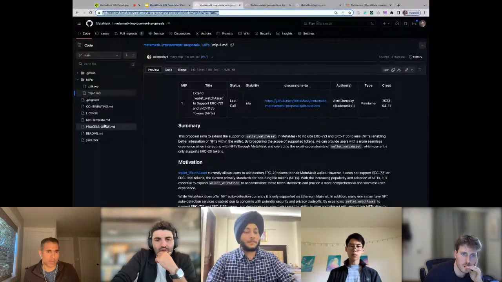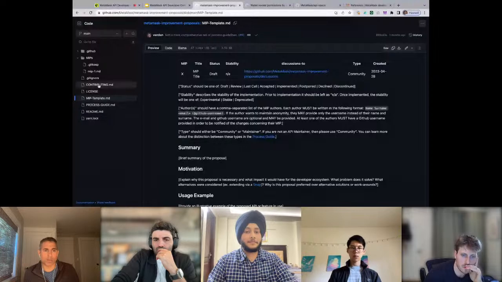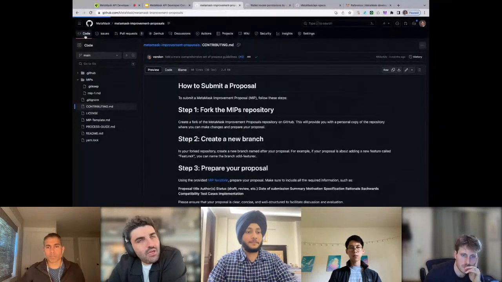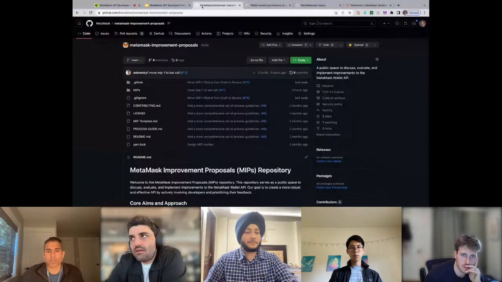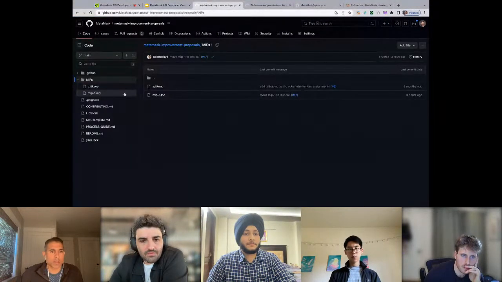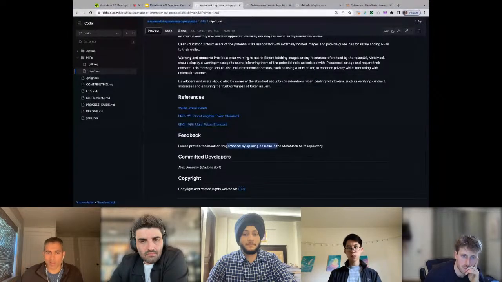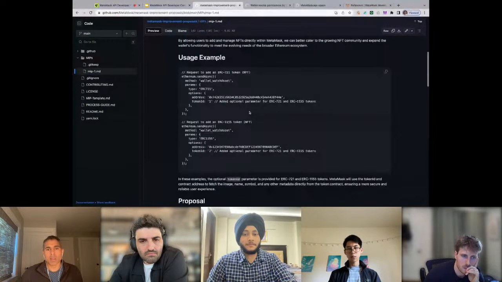And yeah, we have this process guide with all the gory details. There's a template, and a little overview of how to actually start contributing. Then we articulate to our community where exactly they could drop their feedback. For instance, on one of those branches, like this one, MIP1, I think it has a recommendation for how we would want to do that, like opening an issue in this repository.